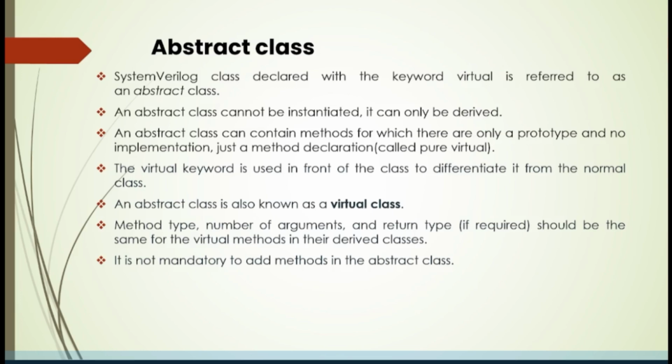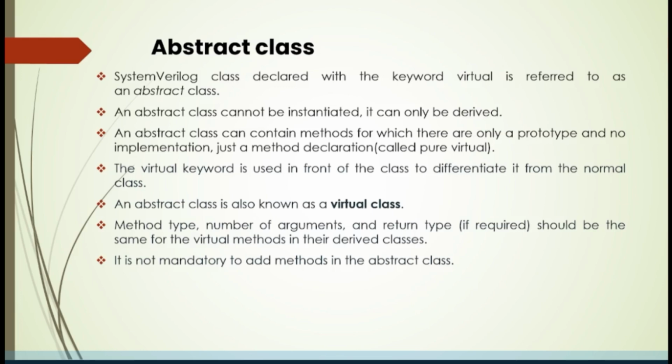Now that we know what an abstract class and a normal class are, let us see the difference between them. Basically, why do we use an abstract class, and what is the difference between a normal class and an abstract class? Firstly, we can't instantiate an abstract class. We can only derive from this class by using child classes. But a normal class we can instantiate. That means we can create a handle and an object for it, and then use it normally. But in the case of an abstract class, this is not possible, because we can only derive the properties of the class in our child class, but we can't use those properties directly when you are using the virtual keyword. Hope you got my point on the difference between an abstract class and a normal class.